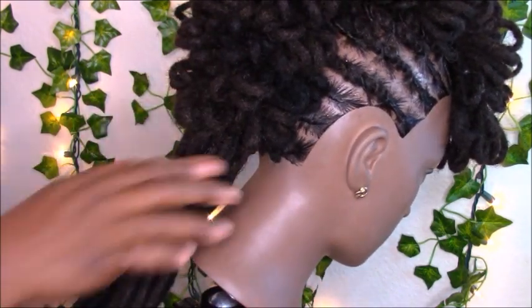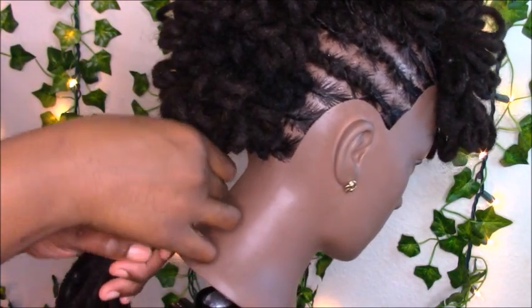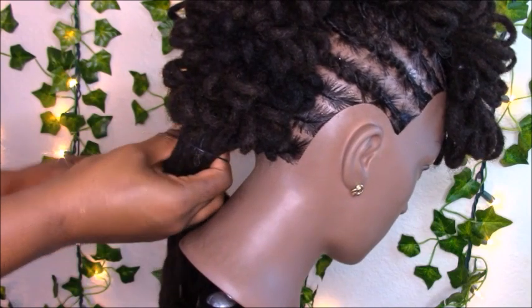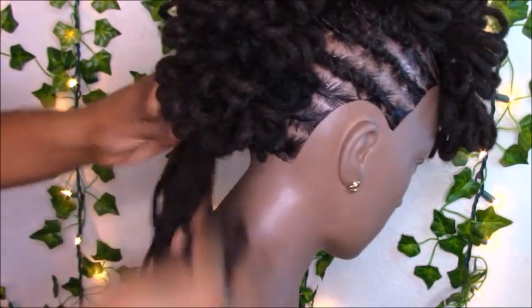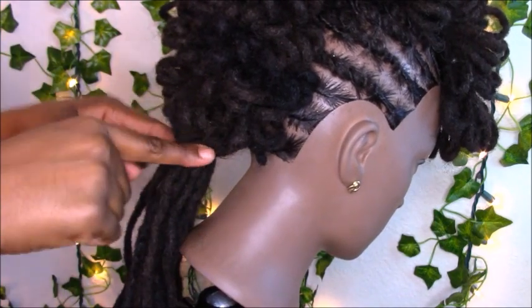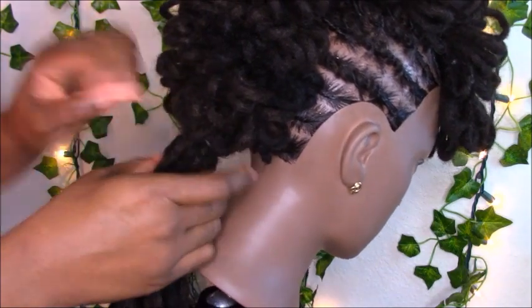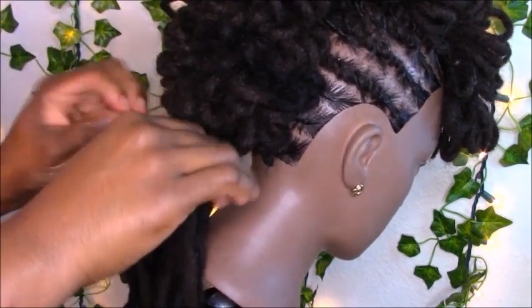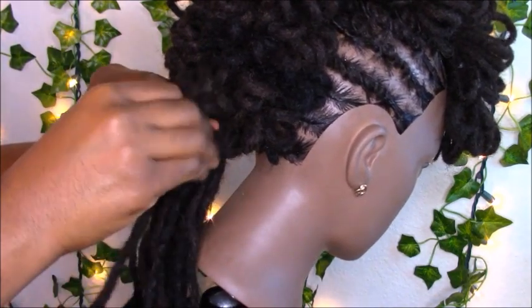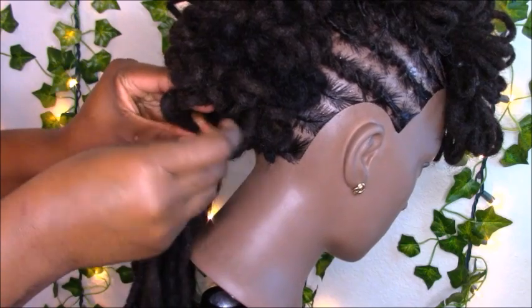Extended lock pedals that hang down. We're gonna take a rubber band and we're gonna just put a ponytail onto the bottom. Now what we're going to do is begin to do some lock pedals here, okay? We're gonna start to do some lock pedals right here. Now we've created a bit of a space here and we're gonna do some lock pedals, just enough to cover the rubber band.